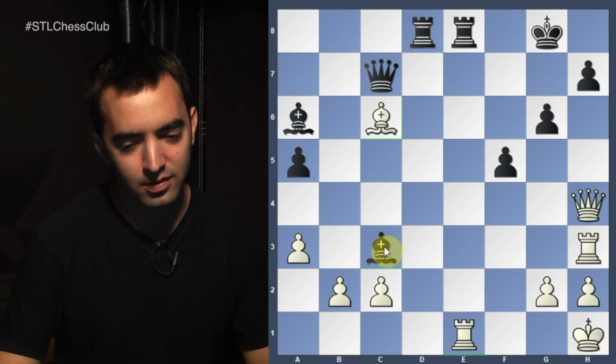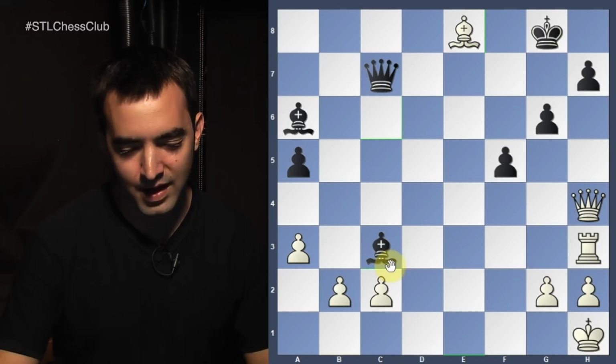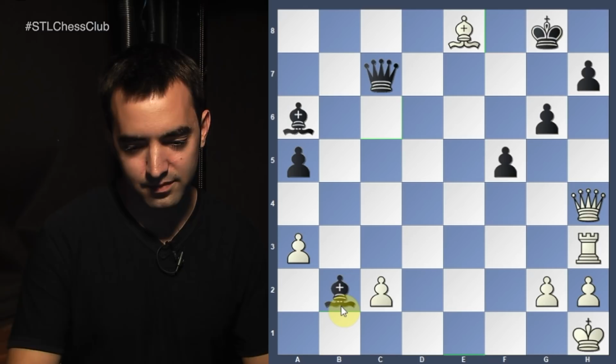Rook takes e8. Oh, this should be working, yeah. Take, take, and then, I mean, bishop takes b2. It's still a bit of a mess. Then just write. I mean, but white is up the exchange in this position. Bishop takes b2. But yeah, white is up.